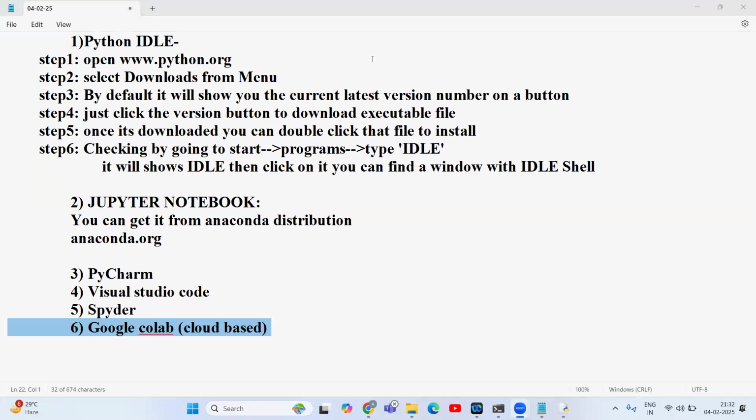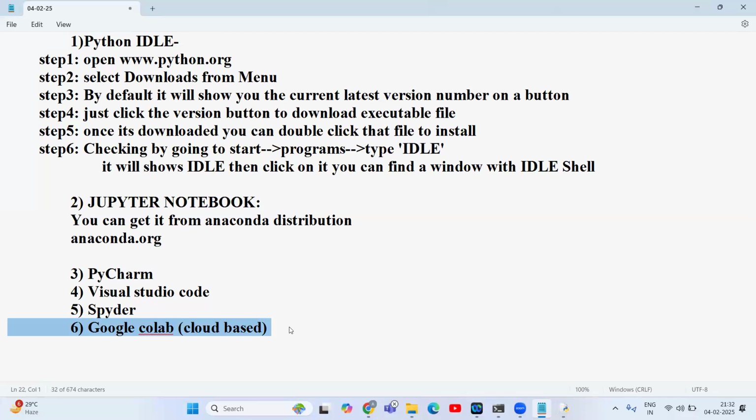Okay. So this is about the environments we are supposed to use in our sessions. Again, I'm telling you, we'll use Python IDLE and Jupyter Notebook, but I'll tell you how you are going to use Colab as well, because Colab is also one of the famous environments. Especially we can use it for data science and deep learning related projects. We can use Colab.